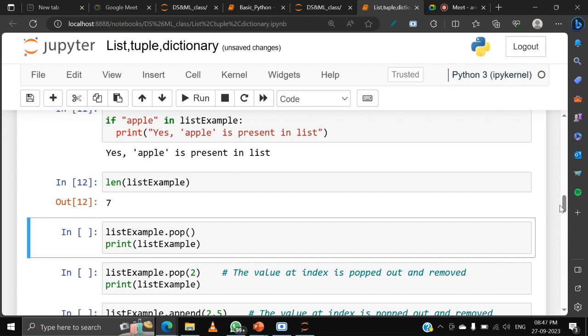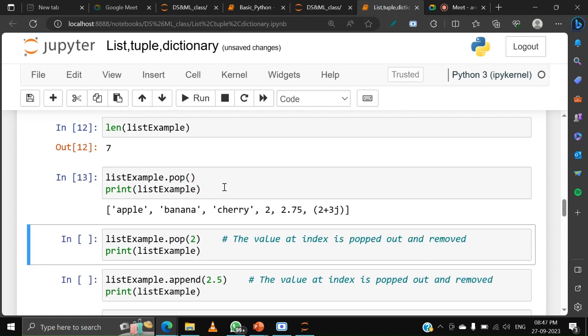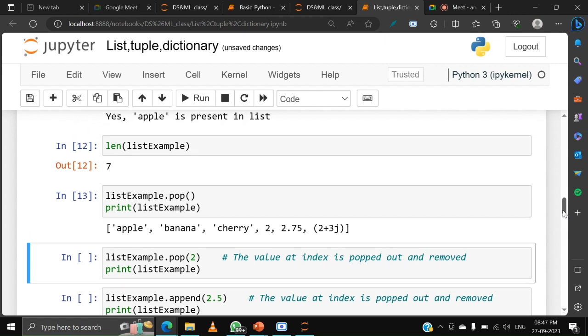Okay. Now see, we have one more method here in list. See, list example dot pop. Pop is used to pop out the last item or the item specified inside these brackets. Now let us see list example pop means what? See, the last item will be stripped off.